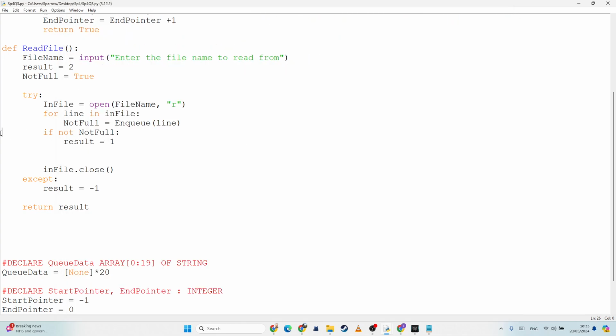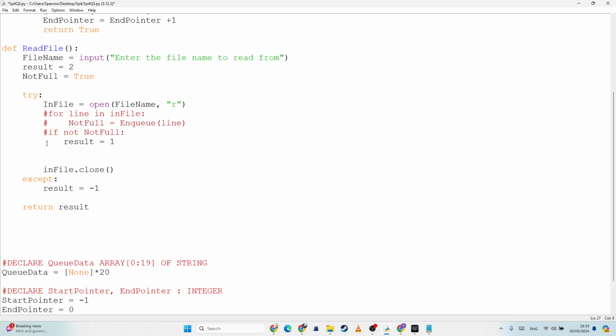-1? Why? Okay, so file name equals input, the file to be read from, result set to not full. So try, file equals open, the file name for read. Okay, now what I'm going to do is I'm just going to highlight these out for now because I think this might be causing the issue.